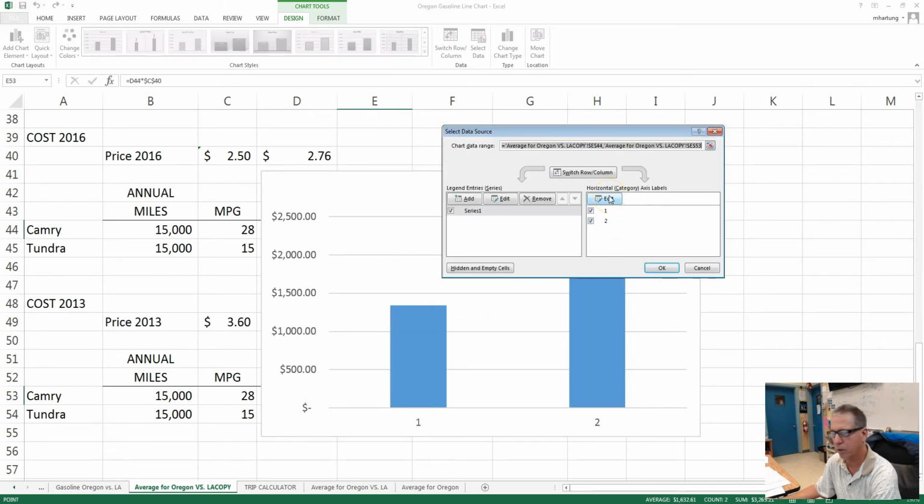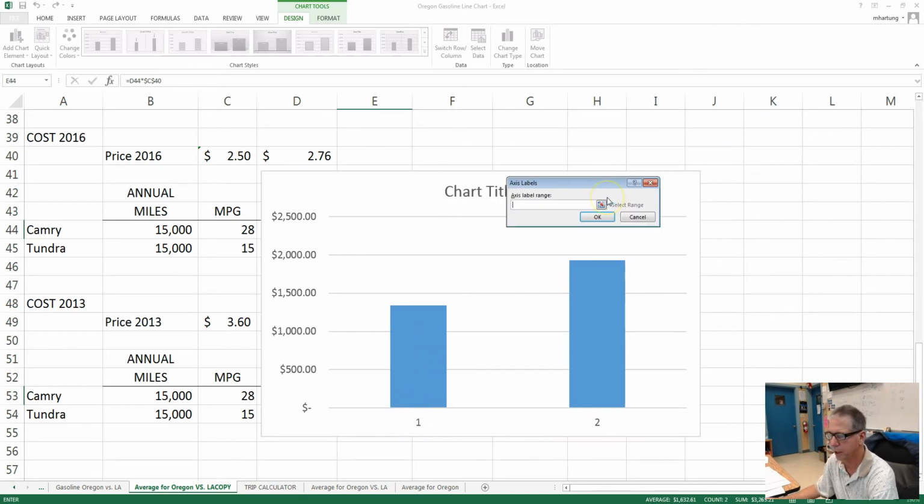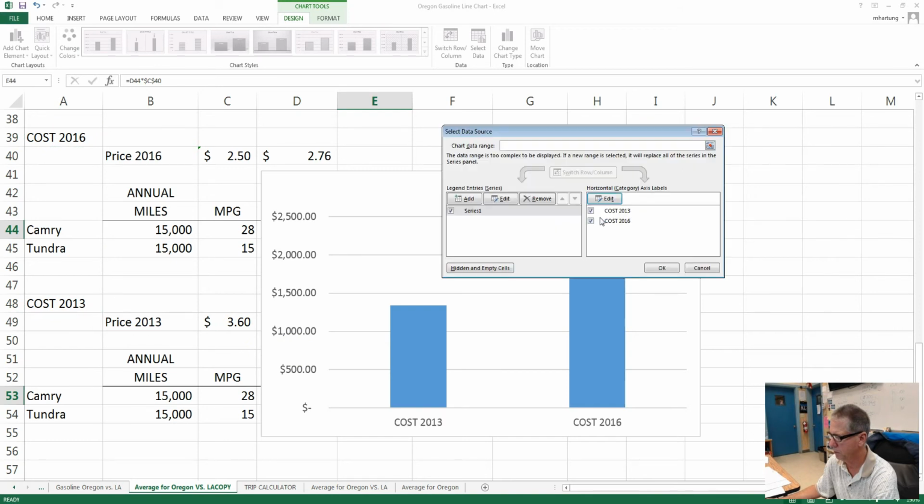And we need to edit our horizontal axis because we need 2013 here and 2016. So we're going to click Edit, and we are going to first click on the Cost 2013, hold down the Control key, click on Cost 2016, click OK, and there we have our labels for our columns.